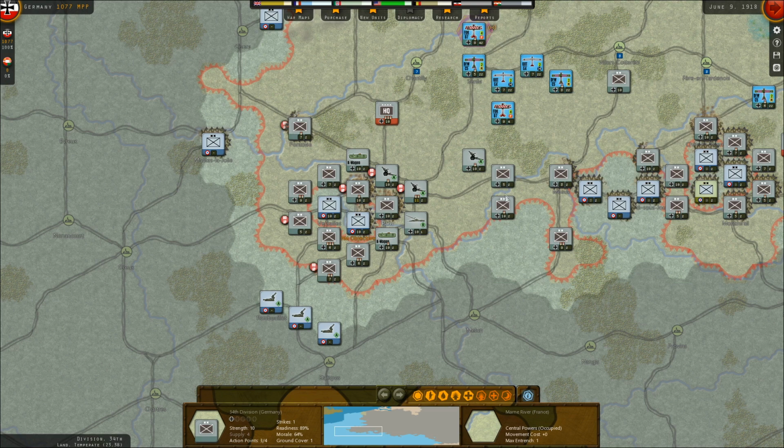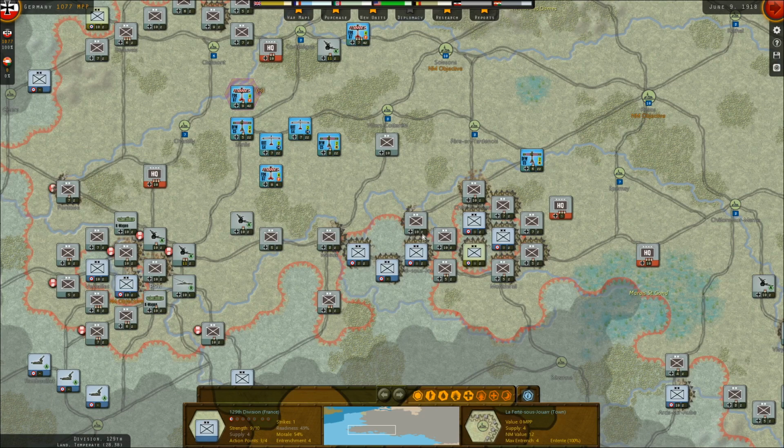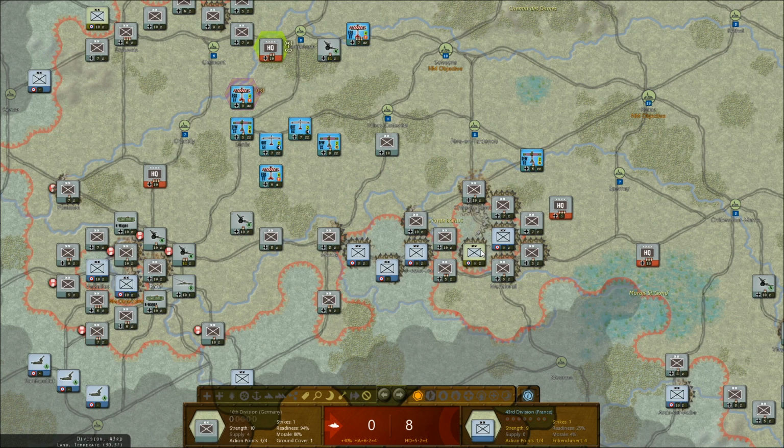I'm not sure if they've got any reserves coming in from the south, so we'll move this division, the 34th, here to cover the southern approaches. Looks like they do have one division. God, these guys are completely out of supply. They're going to give up real fast. And just like that, three more enemy divisions died.